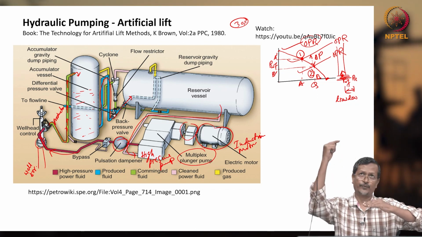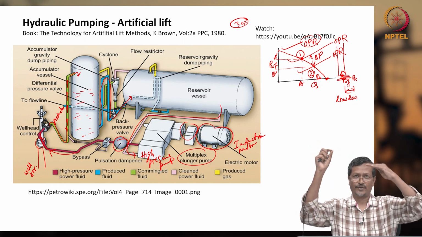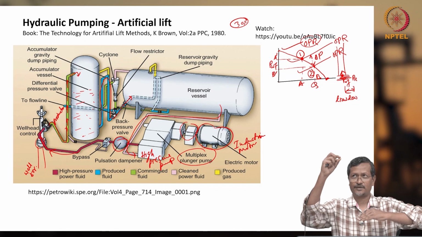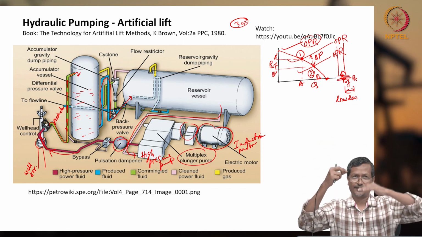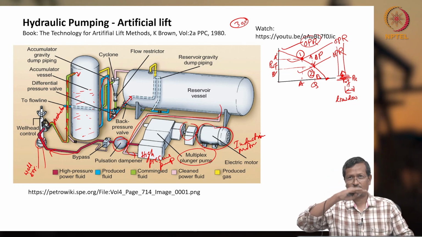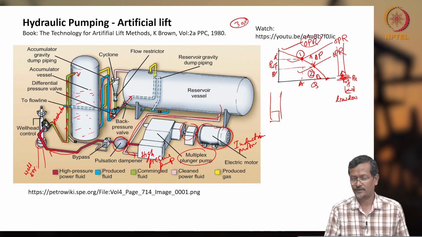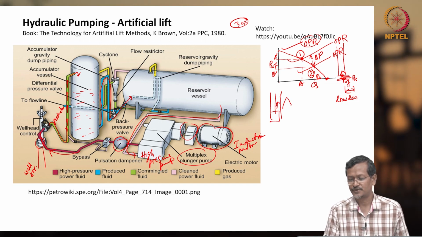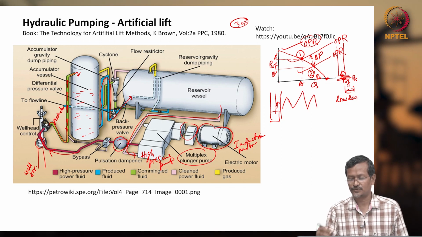when going down you are not getting production. So if I put one pressure sensor here, when moving up the pressure sensor will show high pressure, and when the piston is moving down it is not showing anything. Again moving up, again it will show high pressure, again going down. So you are getting a pressure pulse like this. Like a sucker pump, the rod is there. When the piston is moving up you get high pressure, when moving down low pressure, high pressure, low pressure, high pressure.